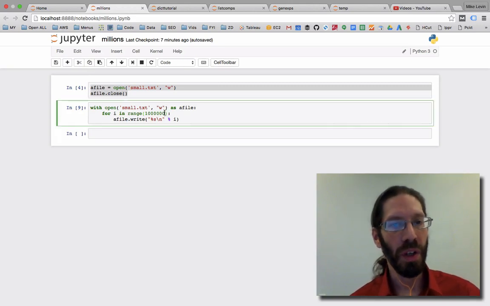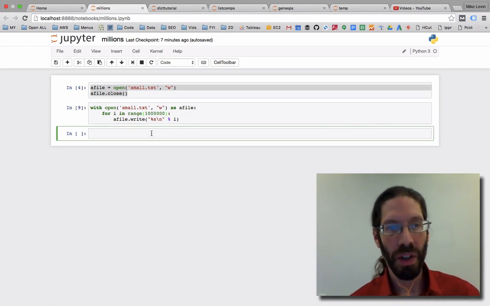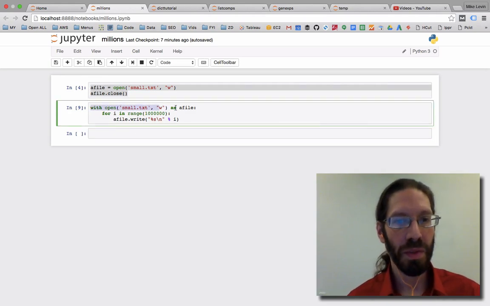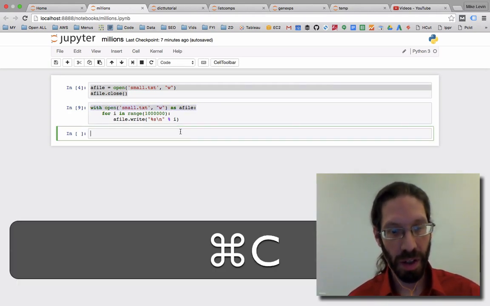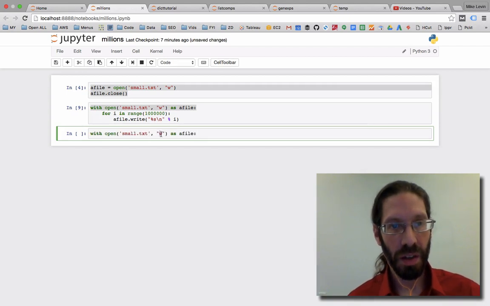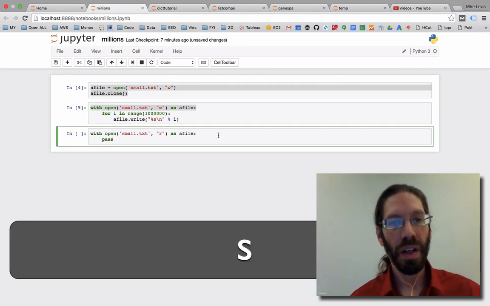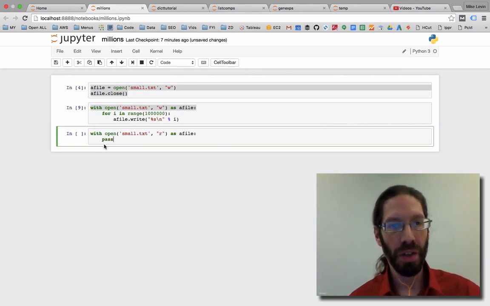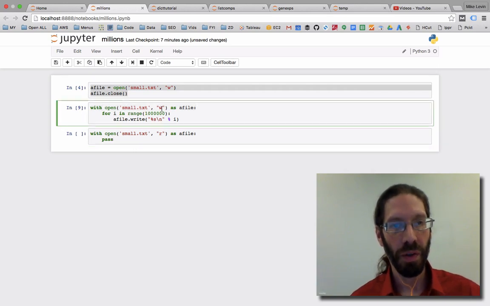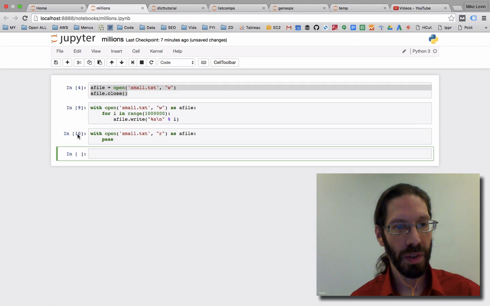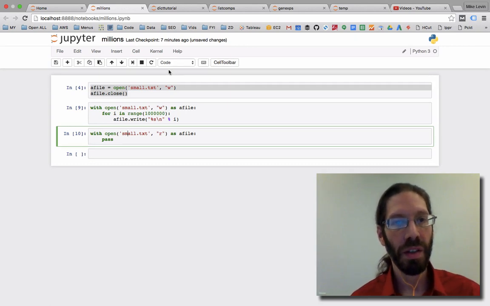Writing out 1,000,000 lines is really no problem. So what about reading in that 1,000,000 lines? Just as simple. It's basically the same syntax, except it's going to be for a read. And similarly, we'll just put a pass in here, and you can see the same with open works for opening a file for writing or for reading. So this, what you're about to see, is reading that 1,000,000 lines. You couldn't even see it go to the asterisk, could you?